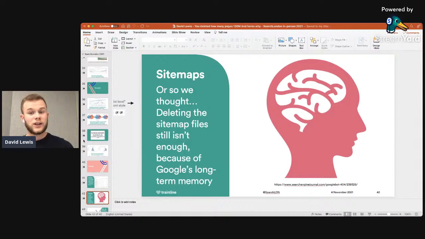Also, we realized that deleting these sitemap files wasn't enough. And we realized it because we found Google's long-term memory. This was a concept I'd never heard of before I started the project, and as we were doing research, we came across it. What that basically means is if a page has been in the index at any moment in time, even if it's de-indexed, Google will periodically come back and crawl these pages. The problem with that is that we've got millions and millions of these 410 pages. So on a monthly basis, Google is still crawling these pages, which isn't ideal. I think if we'd known about long-term memory before, it would have really helped us to communicate more to the business.